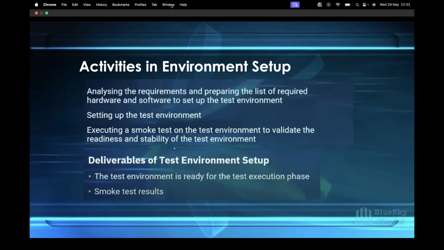So a quick analogy of this would be, for instance, you are cooking, you have your ingredients, you have your cooking environment, everything is set. So that's just what it is. Similarly, your test environment is just set up to replicate the conditions in which the software will operate. That's just basically what this environment setup is. Next slide, please.